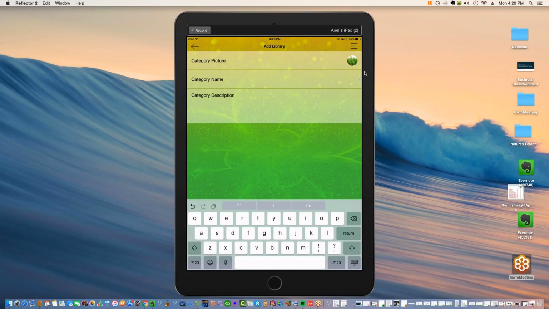And you could just do something like vitamins. I think I already have something called vitamins, and it won't create another category. It doesn't do spaces. Daily dose.